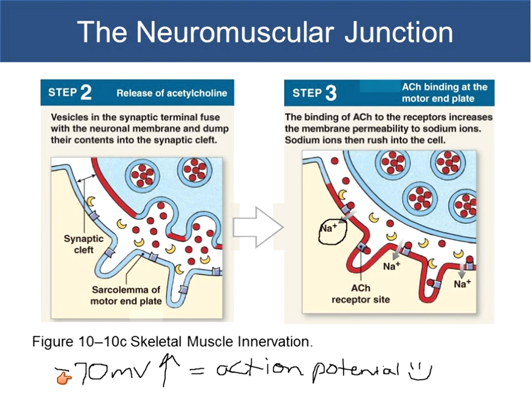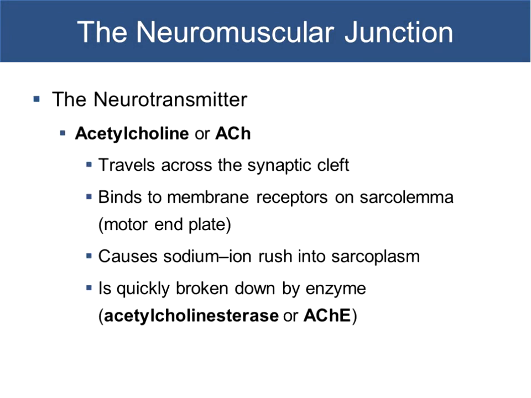So the influx of the sodium ions is what causes that negative 70 number to increase from a negative number to a positive number. The movement of that negative number to the positive number, that's what we call an action potential. So it's not the acetylcholine that comes into the muscle cell. The acetylcholine is just the key to the lock that allows sodium to come in. So once acetylcholine binds to those receptors, it allows for sodium ions to come into this resting muscle cell. When those positively charged ions come into this resting muscle cell, it takes us from a negative 70 millivolts to a plus 30 millivolts. Going from negative 70 to plus 30 means that we now have an action potential that's been generated.